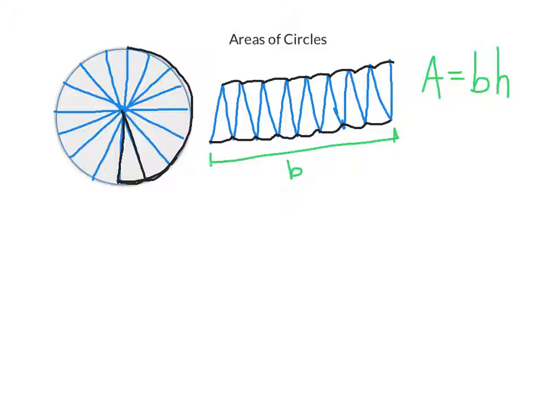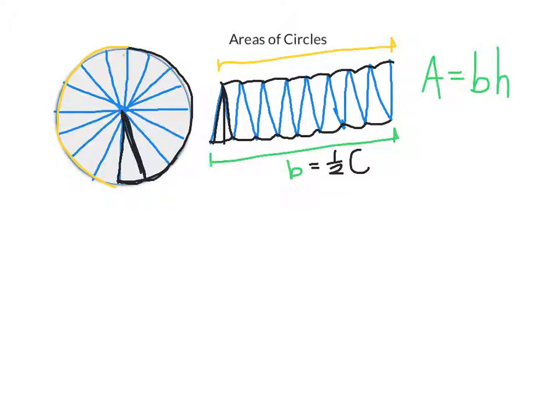Because the other side should be equal to this half of the circle. So really, this base is equal to 1/2 of the circumference. So now we know what the base is. What about the height? As you can see right here, this length is the radius of the circle, and that is the height. That's kind of a slant height, but even if I go straight down, now it's curved, right? So any one of these is going to be the height. And so the height is actually equal to the radius.